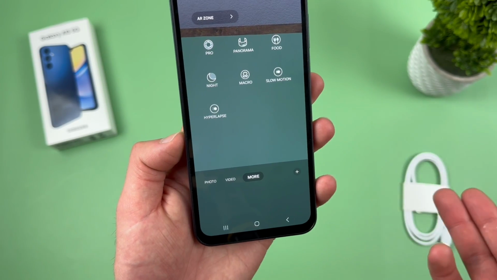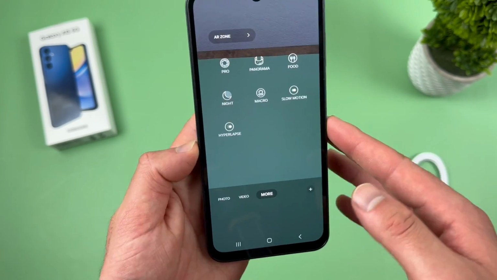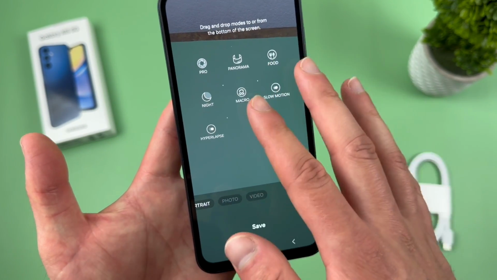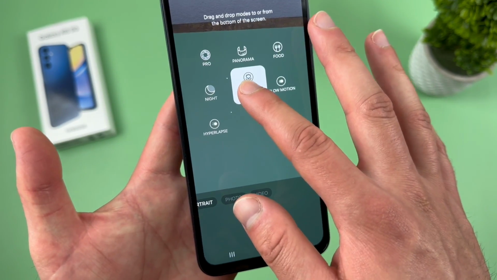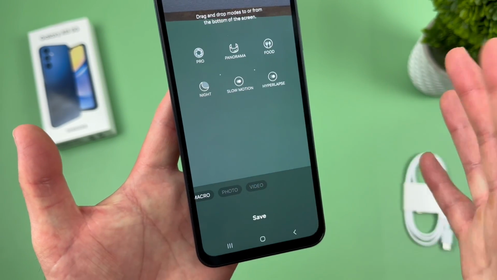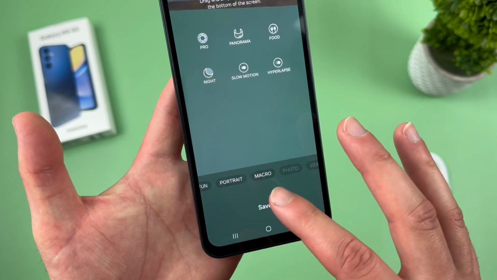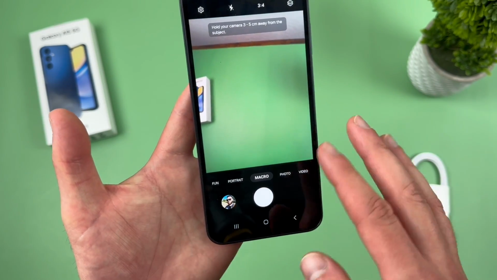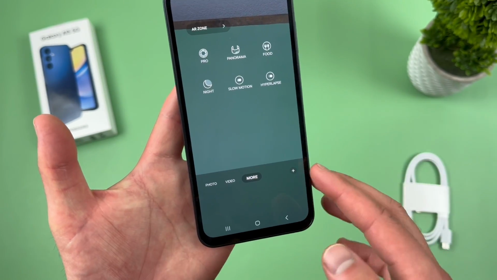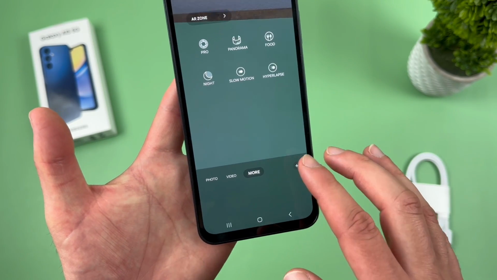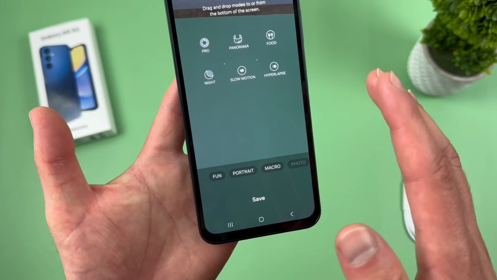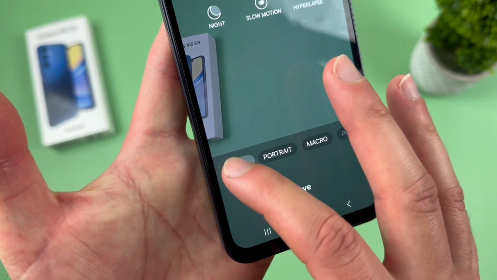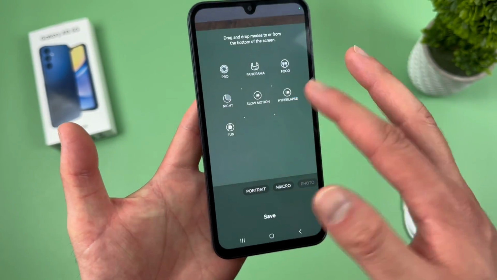So we got a few different modes, and in case you're wondering, if you find yourself using one of these more often, say you're constantly using macro mode, for example, what you can do is hit this plus icon right here. Then from here, press and hold on whatever icon you want to move. So like this, drag it on here, and that's pretty much it. So now if you hit save, as you can see, macro mode is down here. So definitely nice and convenient. And then if you want to remove something, basically just do the same thing. So again, hit the plus icon. Then from here, find the one you want to change. So I'm going to get rid of this. So press and hold on fun, drag it up here. And that's pretty much it.